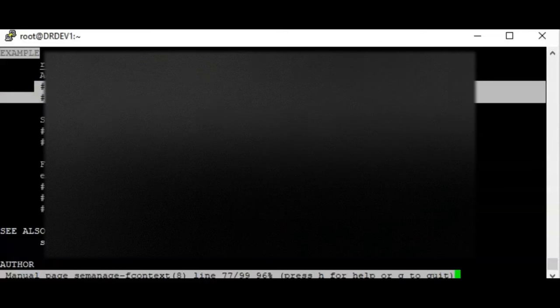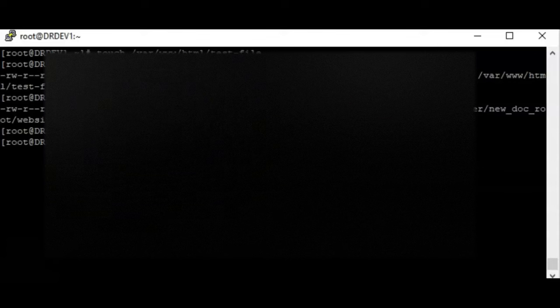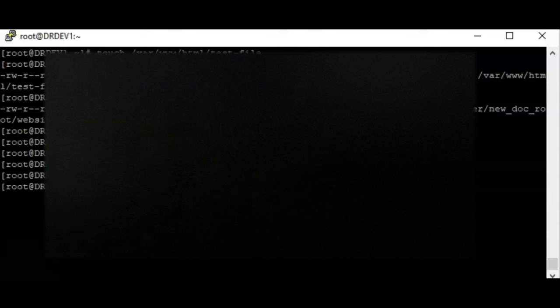I'll just copy this too. Alright, and you can paste it here. So what we can do now is to change the context of the new document root or web server or website 2, whichever one. Alright, we can use the recursive command.